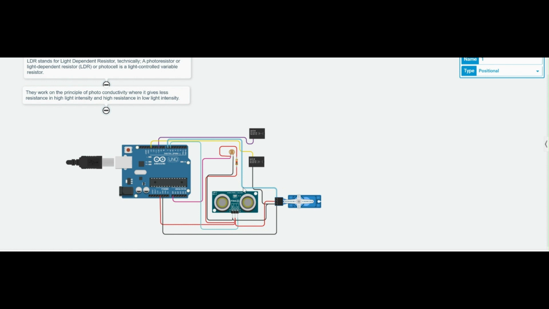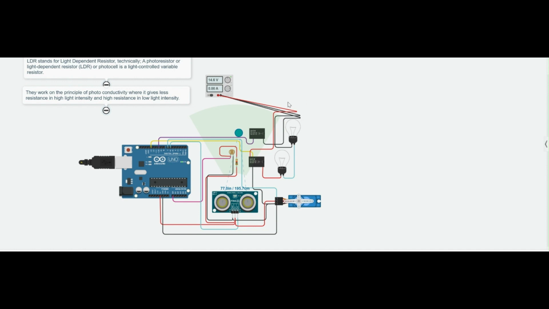The micro servo motor is connected to digital pin 7. The ultrasonic sensor is connected to digital pin number 6. I think you can notice the digital pins connected with the blue color wire. And then as I said earlier, it is connected with the two bulbs and with the power supply.